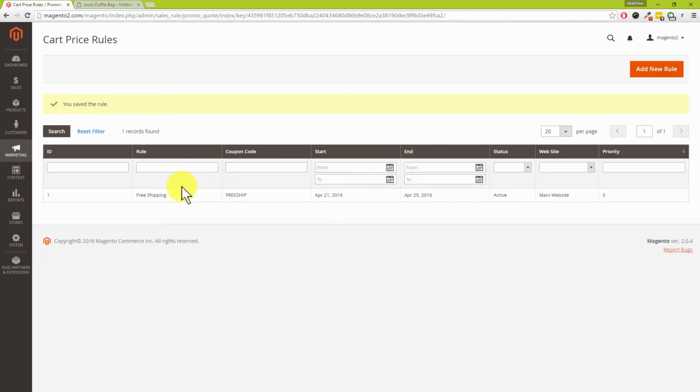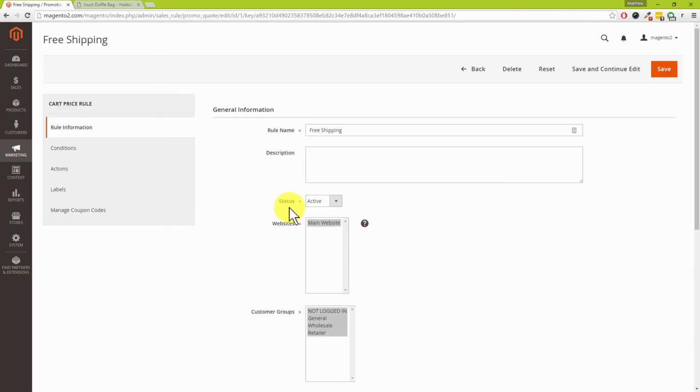And Dave, there we go. Can you see what I was saying earlier about just having the label name at the top? We can at a glance now see that it's free shipping. The coupon code is free ship. We can see the start date, we can see the end date, and we can also see that it's active. Now, a little note here is that if you wanted to disable this coupon at any point in time, you can come in here, click on the row where you've got status active. You can drop that down and then choose inactive.